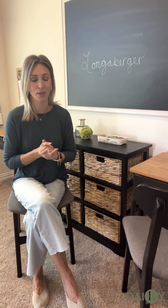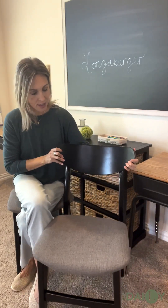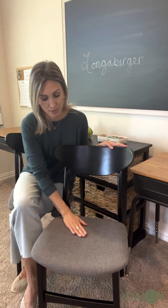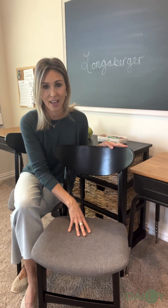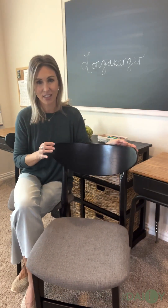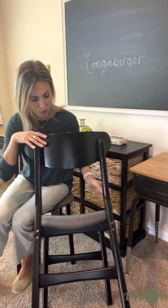These are products you may not even know are available at Longaberger. I'm going to start with the chair I'm sitting on and show you Lila's chair. These are beautiful — this is a set. We have beautiful dining room chairs that come in really great sets. This set is called our Black Luca Retro Dining Chair. I chose to get a cushion for the kiddos. The gray color has some heathering, so when we spill a water bottle it's really easy to clean off. You have this beautiful retro black wood that wipes down easily if you have any spills. I assembled this myself in minutes using the directions in the box — super easy.